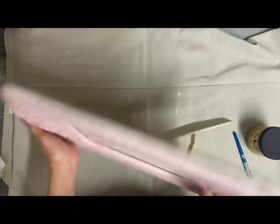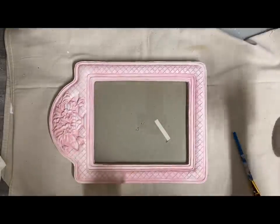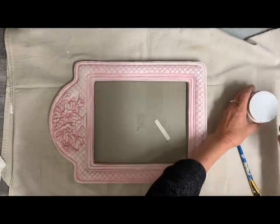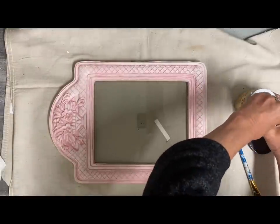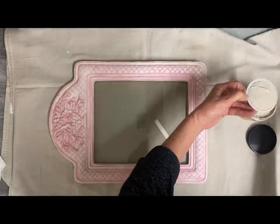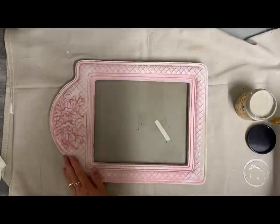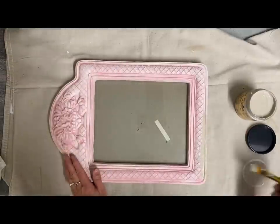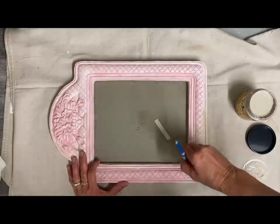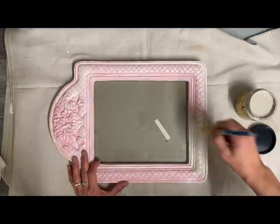Now the next item that I'm going to make over is this frame that I thrifted, which is in really good condition. But this is not the color that I want for it, because what I want to do with this is make it kind of a message board for the shop. So I'm just going to give this two coats of the color Sandbar. Now the back of it was removable, but the glass for some reason was maybe glued in. It just wouldn't budge, so I'm going to have to paint this with the glass in it.